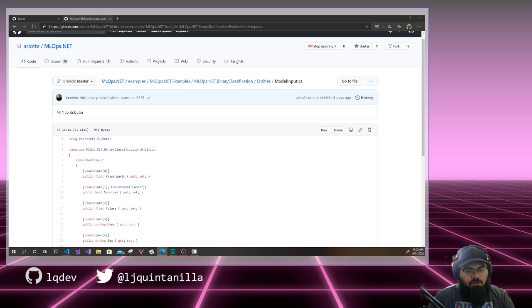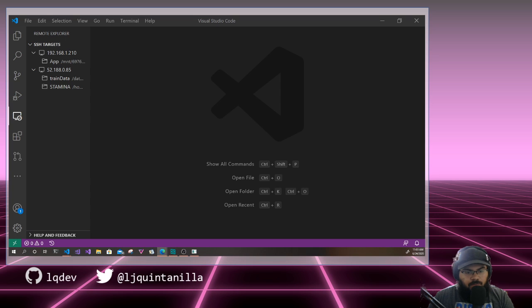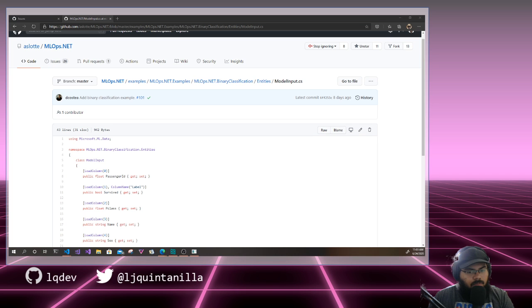So if we take a look, let's see, I think I have a version of this open, and I think it might not be the latest, but that's okay. Let's see here. All right, so I have mlops.net.